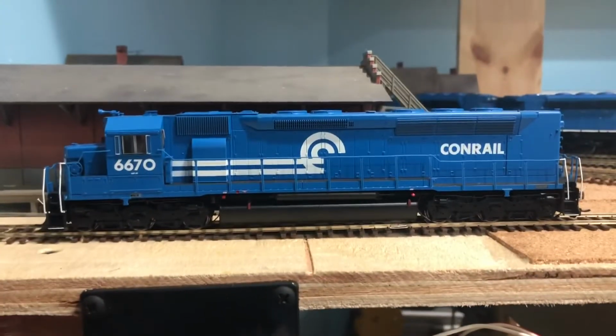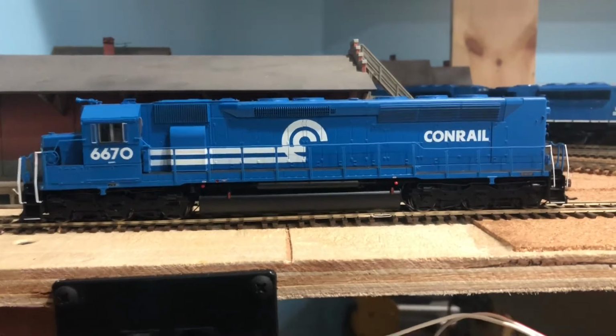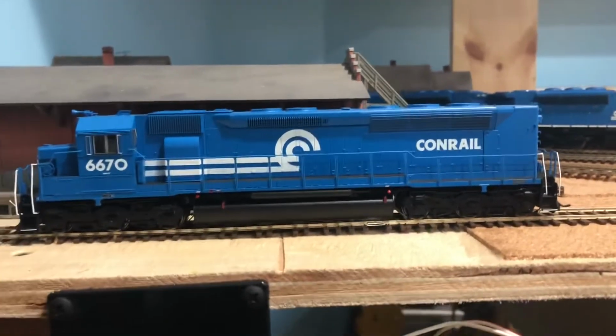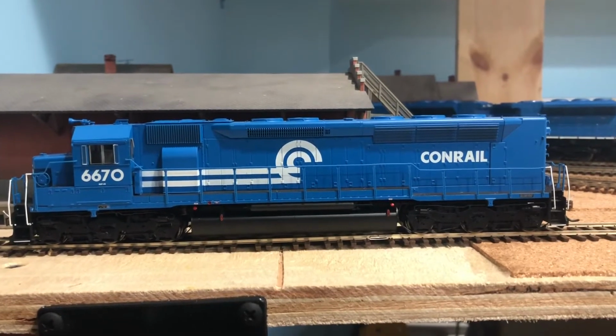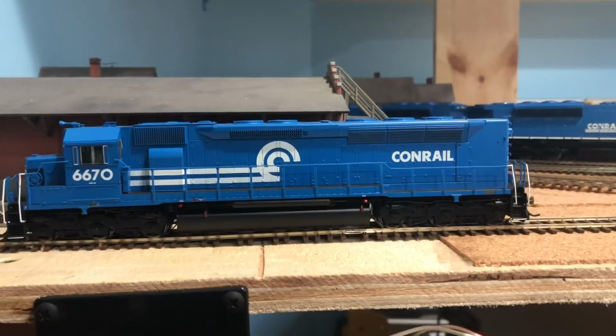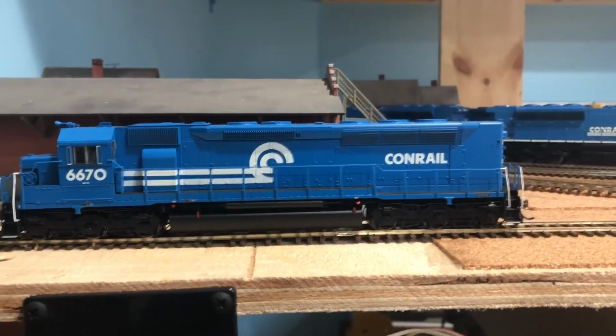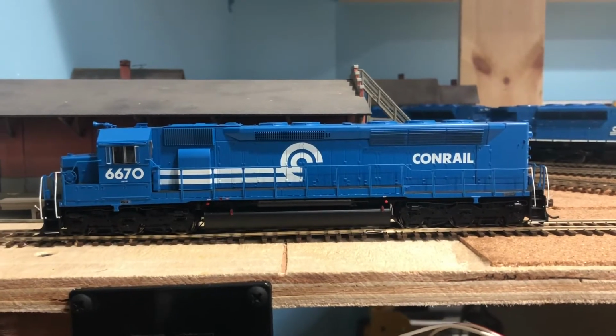My dad just picked up this new Genesis. Comes with Tsunami 2, SD45. Nice little engine. I'm not a big fan of Tsunami. I'm an ESU guy. But they do a nice job. I wouldn't put Tsunami 2 sound in anything, sorry, but I would certainly buy an engine with it. So that's kind of where we're at.